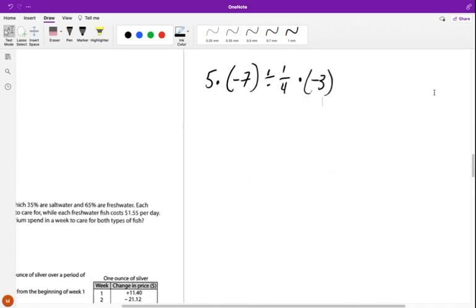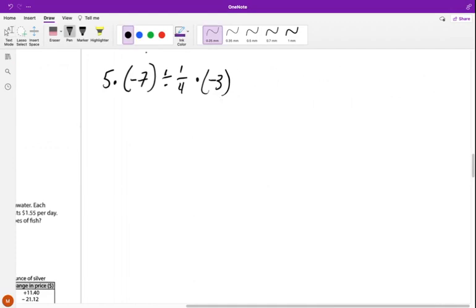All right, so for number 13, it says to evaluate the expression. One of the things is when people see PEMDAS, they usually say, okay, multiplying has to happen first because it comes first, and they might multiply these two numbers together and then go from there. But when we're doing PEMDAS, it's important to remember that multiplying and dividing, multiplying doesn't necessarily come first, it's left to right.